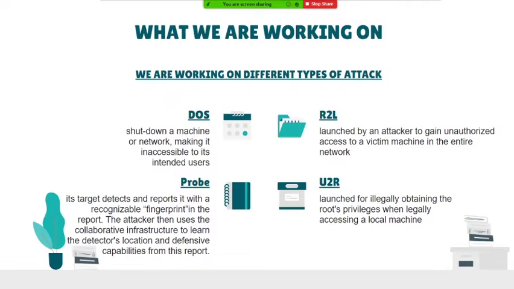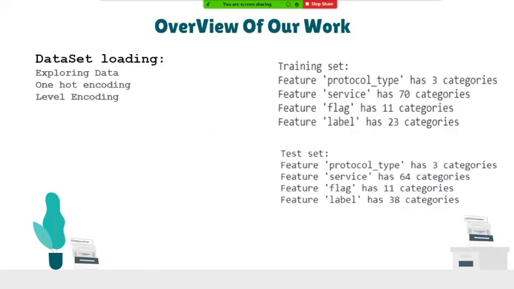Now talking about U2R, the user to root attack, when the attacker gets access as a normal user and attacks the system, like social engineering. Now I am talking about R2L, remote to local attack, which collects the vulnerable data from the system and attacks it. And now the probing attack. When we are using an open Wi-Fi network, we are sharing the same type of networking access with the attacker. This attack is called a probe attack.